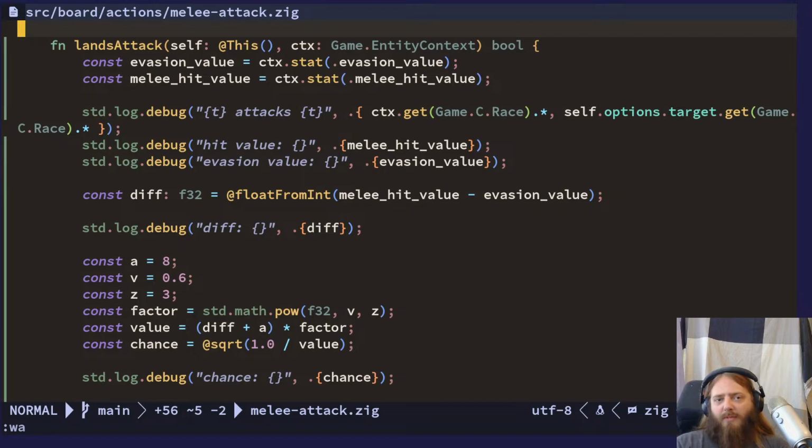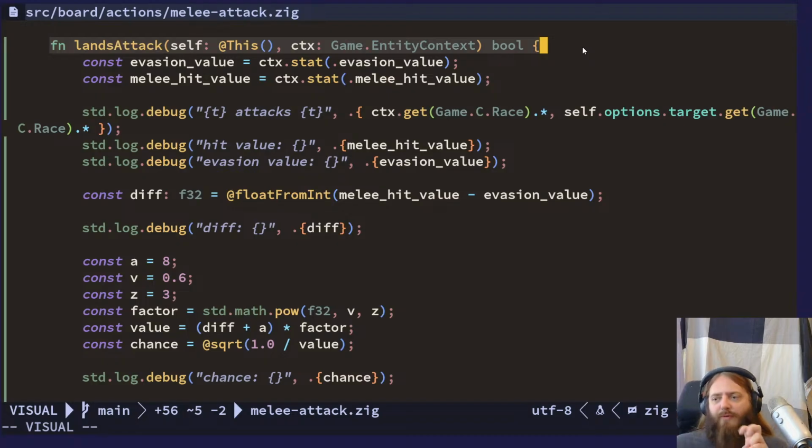So basically, this function is just a normal function, and since we have self in the first argument of the function, and the type that we have here happens to be the nearest struct, this function is now seen as a member function.